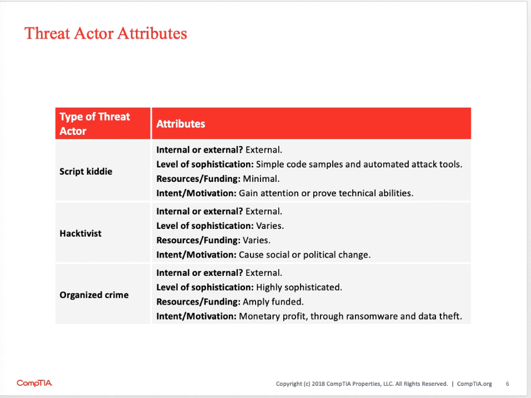And next up, we have hacktivists. They're external to an organization, usually, primarily. The level of sophistication is going to vary, right? That means some of them may be very skilled, some of them may not be. Their resourcing and funding is going to vary. Maybe, if they're a larger group, they may have good funding, or maybe if they're tied to somebody with money, they might have good funding, but maybe not. And so the goal here is going to be motivated by a desire to cause some sort of social change, maybe to get media attention for that social change, promote a message or something, right?